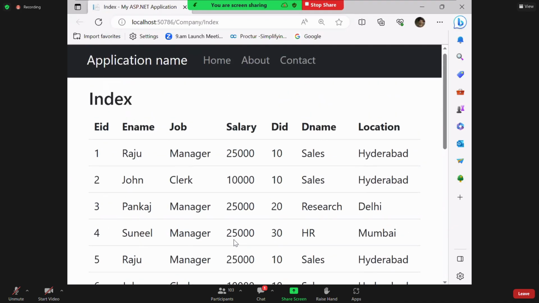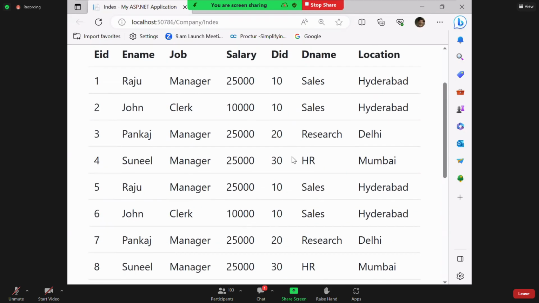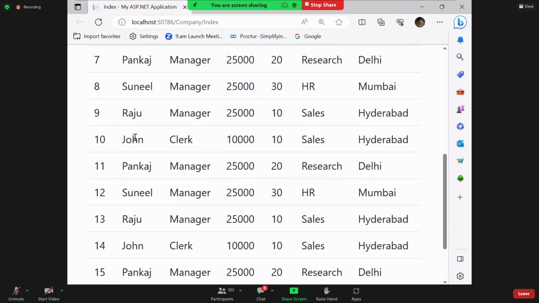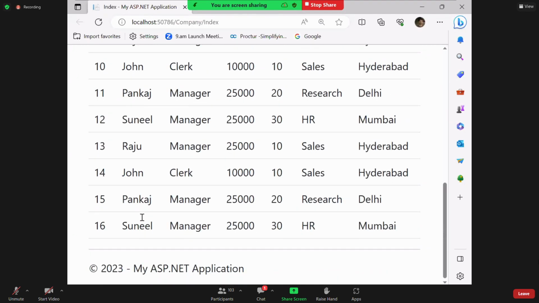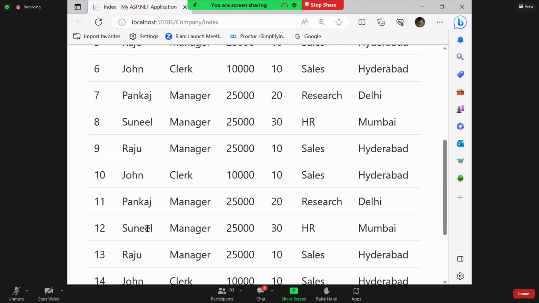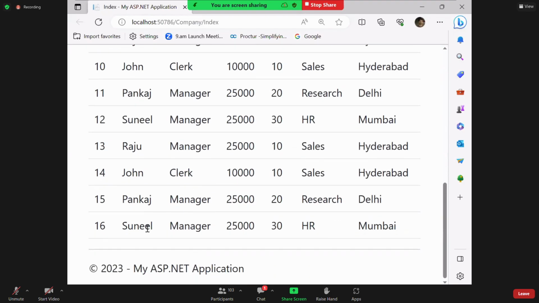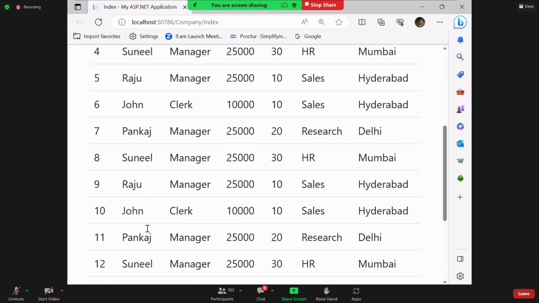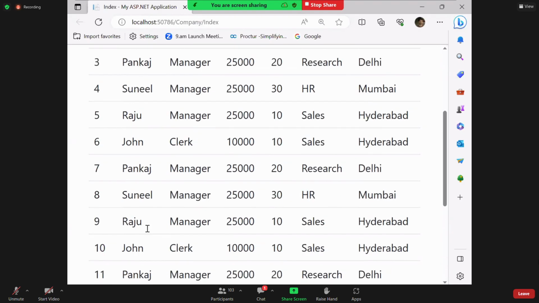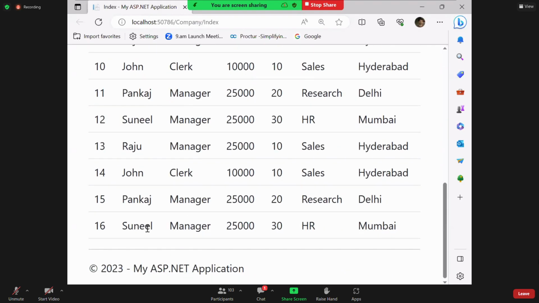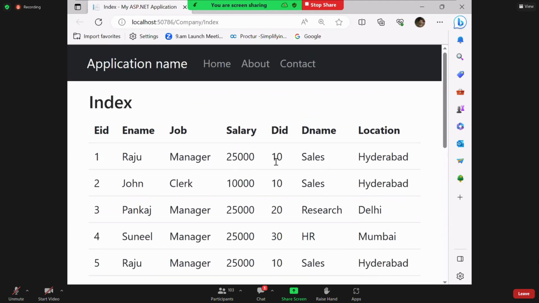You can see this department data is not reinserted. But what is reinserted? These names are reinserted. See, 4 times I executed till now, and the names are reinserted. Are you clearer? 4 times inserted, and these names are reinserted every time. The department data is not reinserted. Why? Because we wrote the code in the seed method now, and the seed method executes only for 1 time. Multiple times it won't execute.